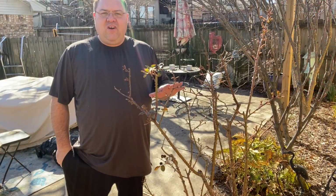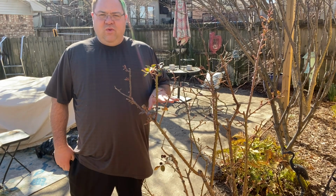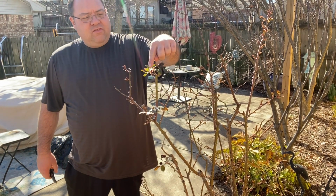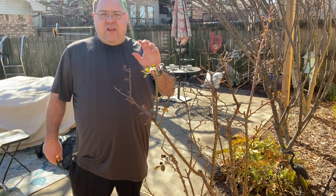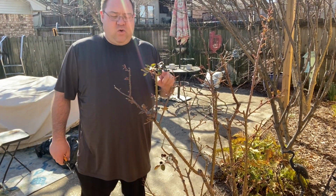All right, so here we are at one of my roses. Now, roses for us here, again, 7B, 8A, are already starting to fully bud up and emerge their buds and their leaves for the season. So it is imperative that we get in here and give this plant some attention very quickly.